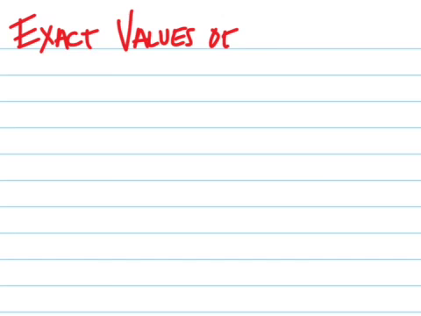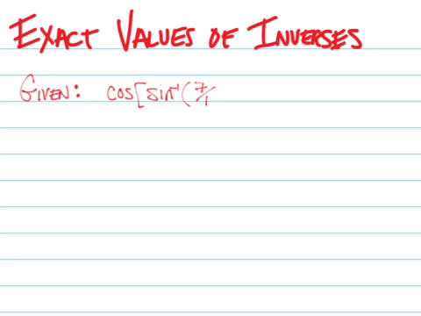Here's what we actually care about. So I want to find the exact value of something if I have an inverse in it. And let's say I'm given this, strikingly similar to the goal problem for today. I want to find the exact value. Okay? So I'm going to ask you the question I always ask you when we're talking about inverses. Do I have a ratio or do I have an angle? So 7/10, ratio or angle? Ratio. Sine inverse of 7/10, ratio or angle? Angle. Cosine of an angle gives me a ratio. So my final answer is going to be a ratio.